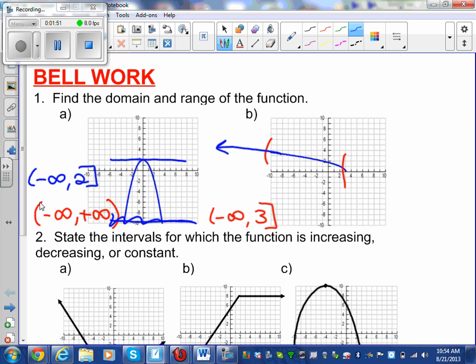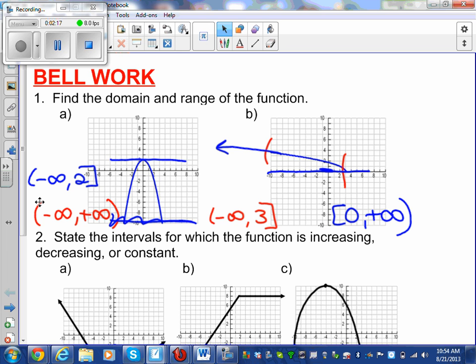For part B, you can definitely put a floor on this one. For the ceiling, it might look like it's around 5, but this type of graph again continues upward. So instead, you'll say for range, we're at a y value of 0 at the bottom, bracket, and then it continues upward, positive infinity at the top.